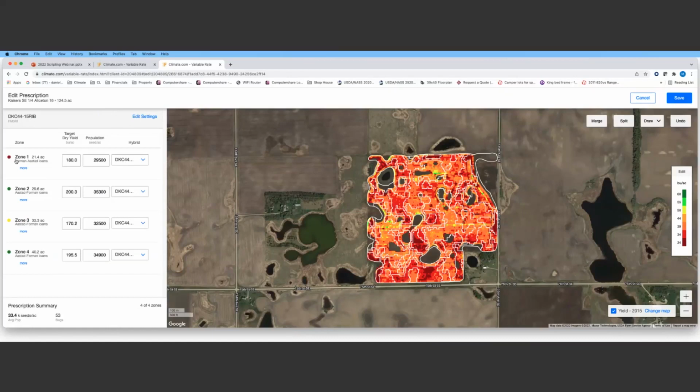So if you're running a multi-hybrid planter, let's just say on zone 1, I want to run 4415. Zone 2, I want to run 4412. Zone 3, I want to run 4415 again. In zone 4, I want to run 4412. As simple as that is, we've now built a variable rate map for variable hybrid planting.